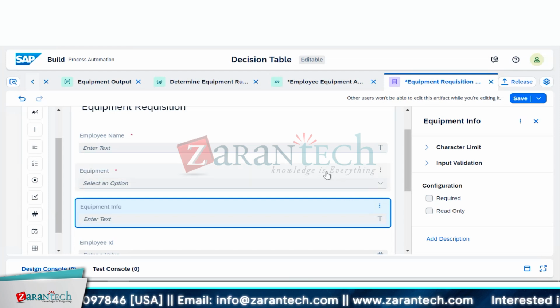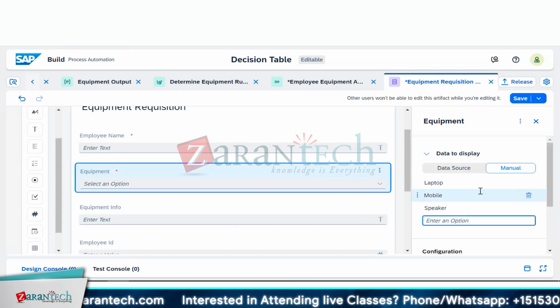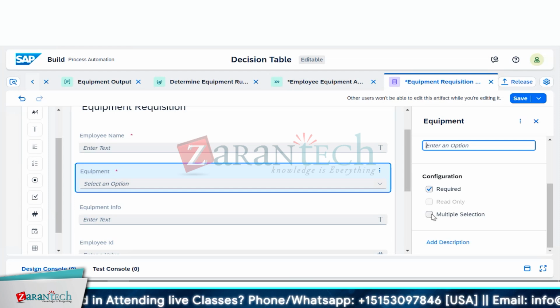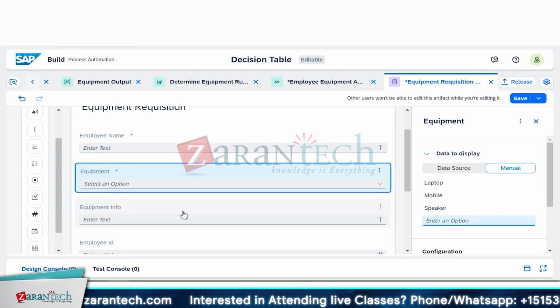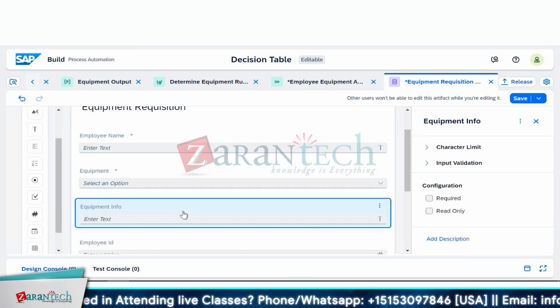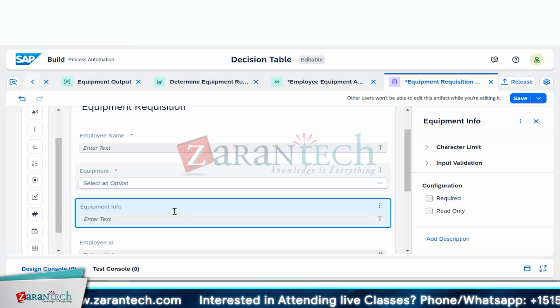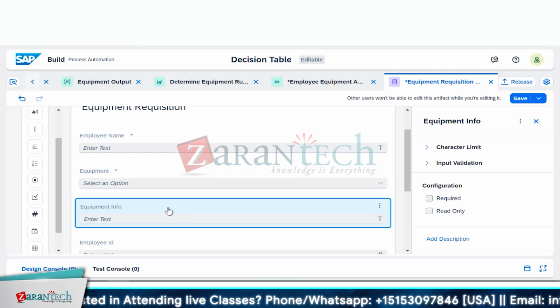For that, in a decision table, you have to add a comma and add another string. Like we can select multiple selection here, right? In that case, we have to change the decision table as well. That we will see later or in the next step. Now you can click on save. In case of multiple, we need to add the options also, right? Multiple options. Yes.